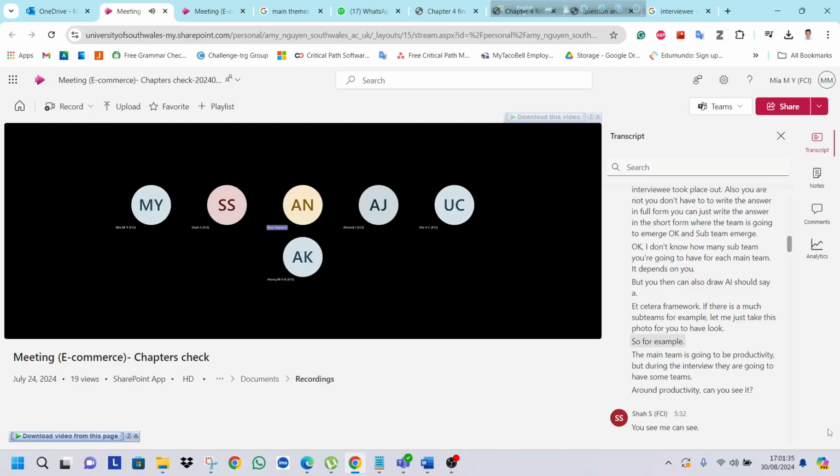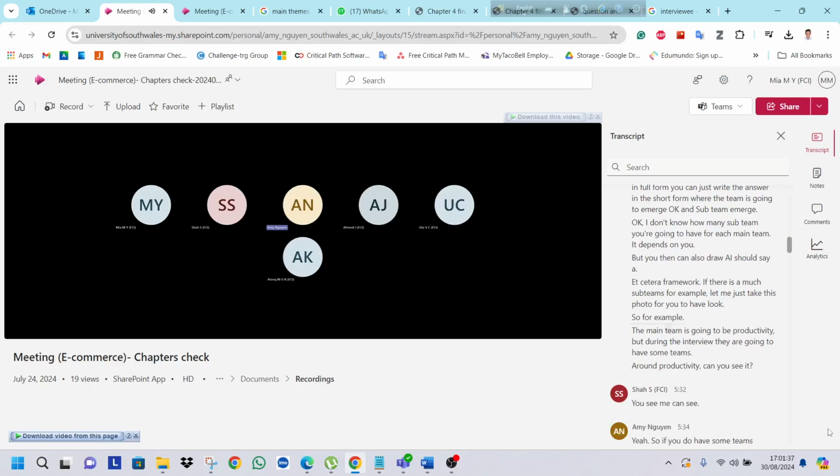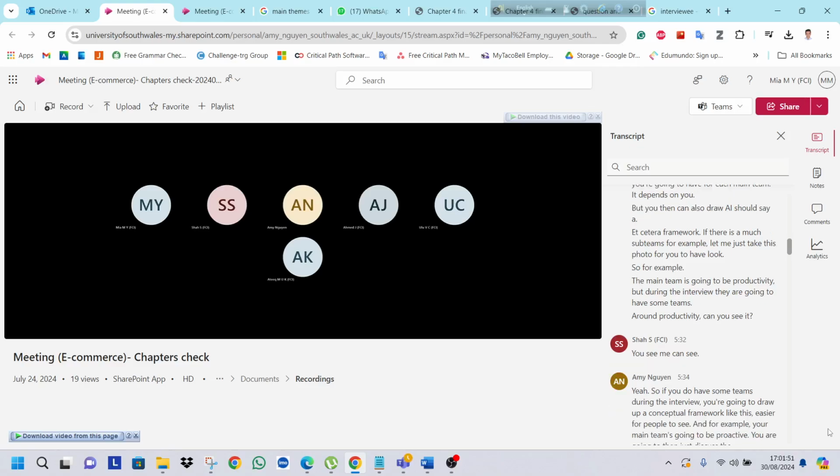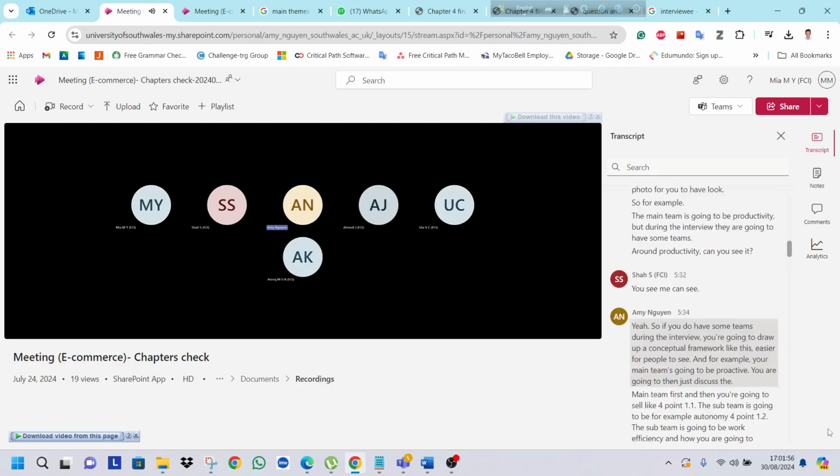The main theme is going to be productivity, but during the interviews they are going to have sub-themes around productivity. Can you see it? Yes, Amy can see. So if you do have sub-themes during the interview, you're going to draw up a conceptual framework like this, easier for people to see.